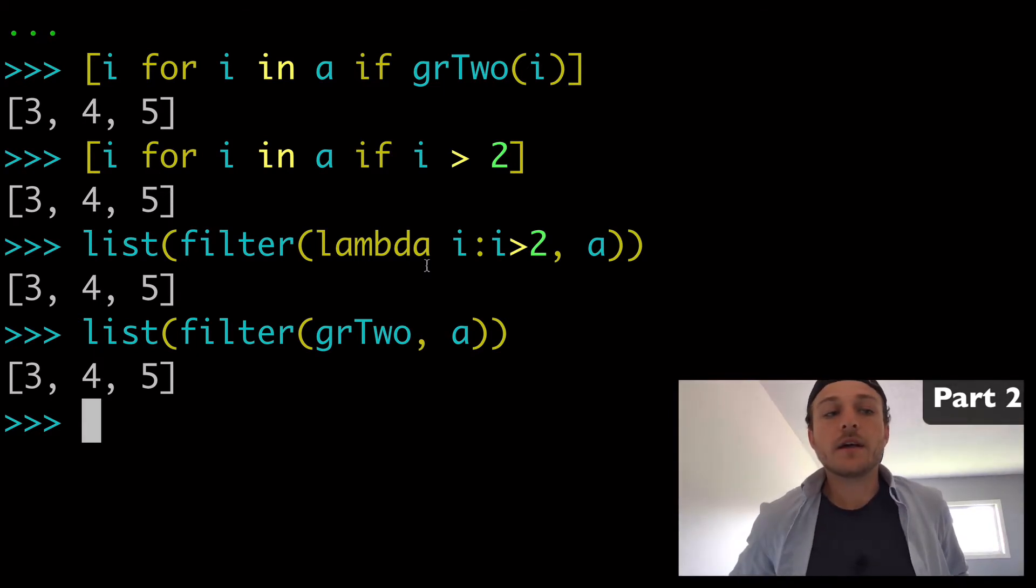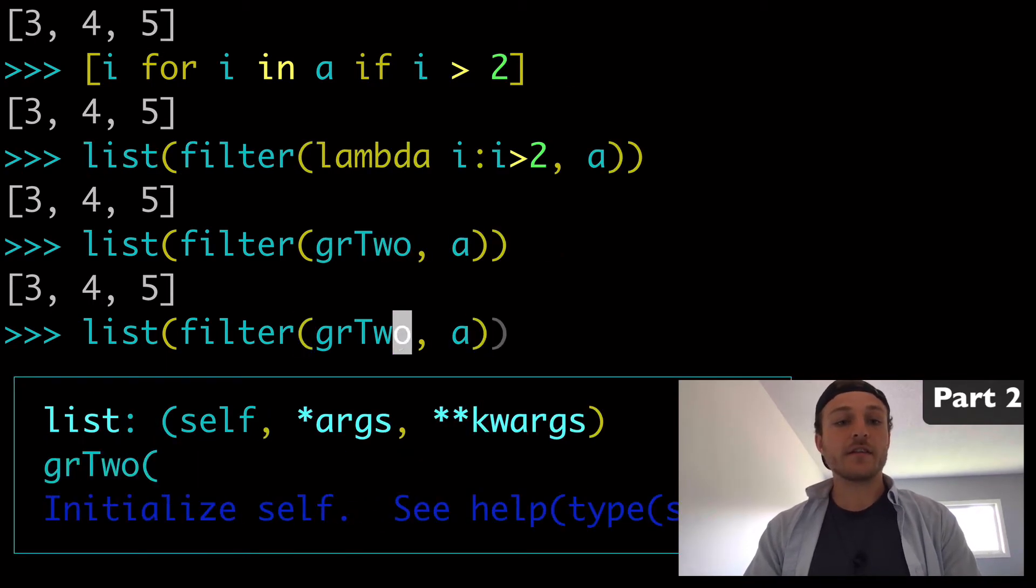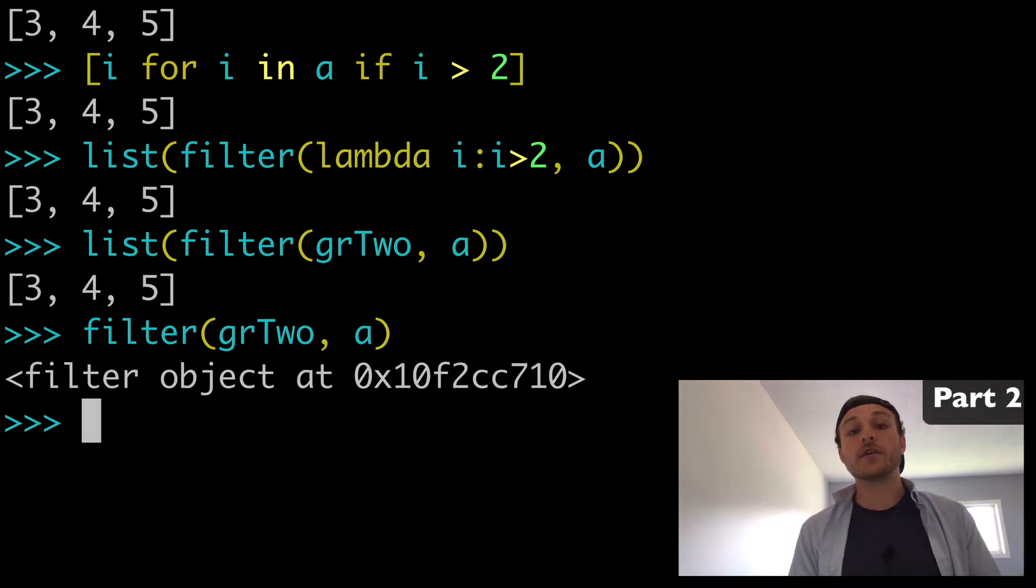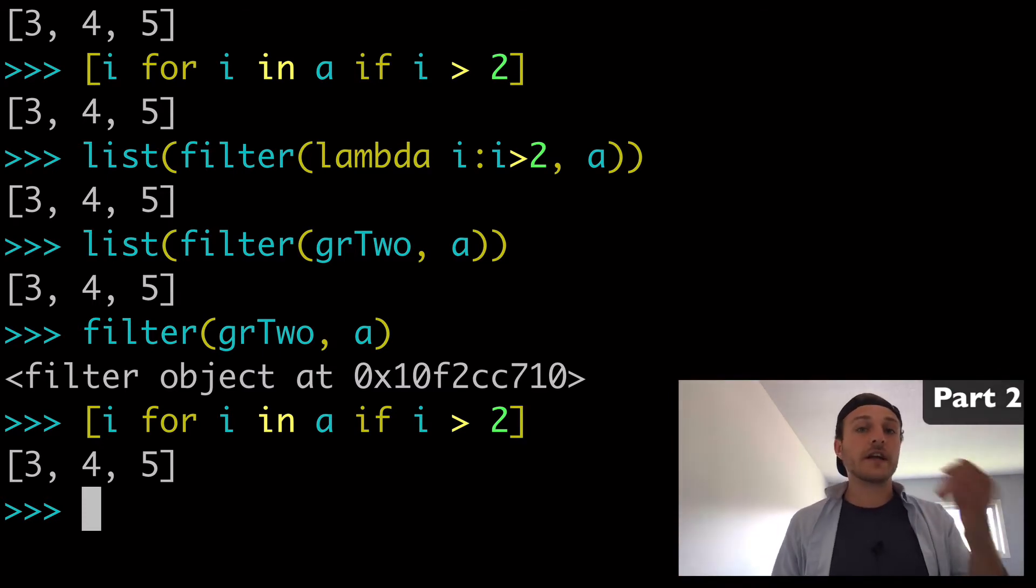And there's going to be trade-offs to which one you want to use. There's speed trade-offs. There's complexity trade-offs. There's syntax trade-offs. And there's what's just being returned. So if I didn't have this list wrapped around here, when we return filter, we're going to be returning an iterable. And so you have to decide, do I want to return an iterable or do I need to really explicitly return a list, which a list comprehension would do? So that's a trade-off, an iterable versus a list being returned.